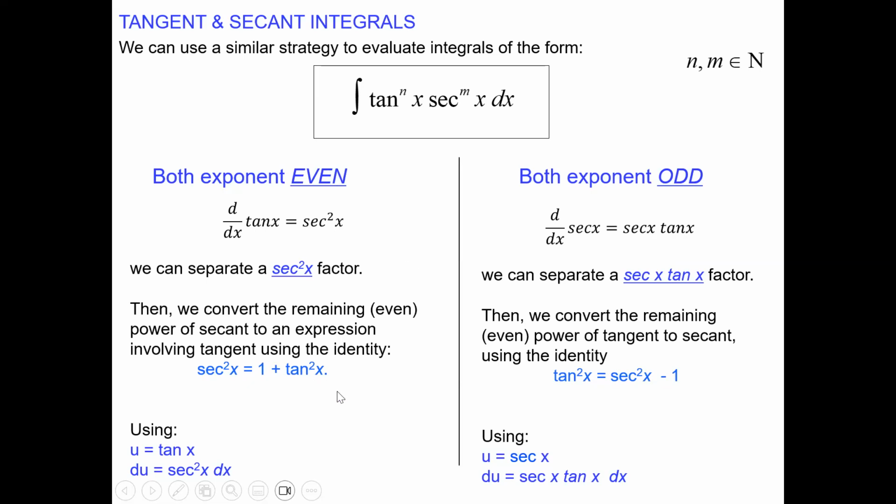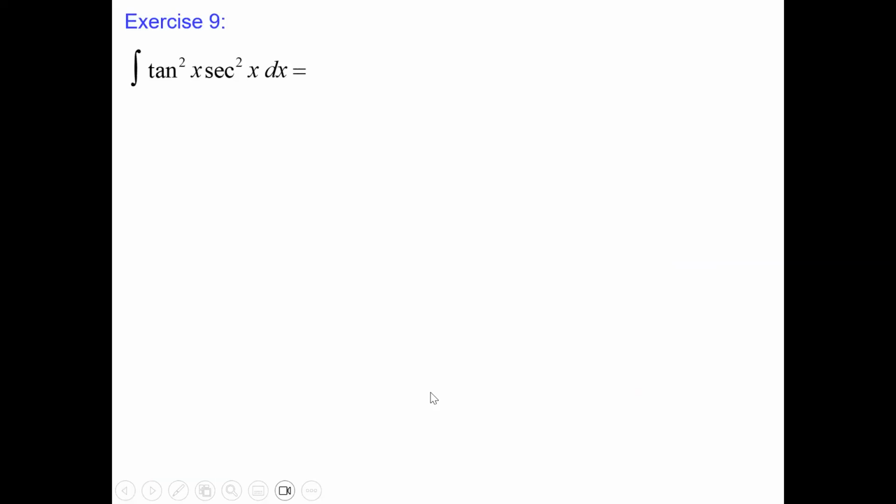Okay, one extra thing. If we decided to do this, we will most likely be forced to rewrite secant in terms of tangent or tangent in terms of secant. I mean, this is another version of Pythagorean identity, because 1 plus tangent square of x is secant square, and then solving for tangent, secant square minus 1. Okay, just thinking about u substitution, tangent or secant, and this identity. Let's see. Oh, both even. Then we know that we will do, actually we don't even have to think about this.